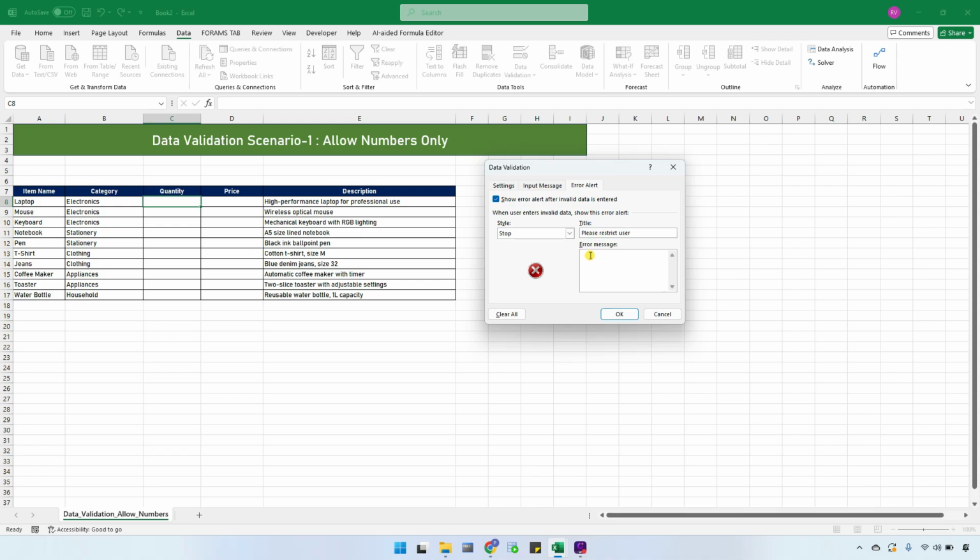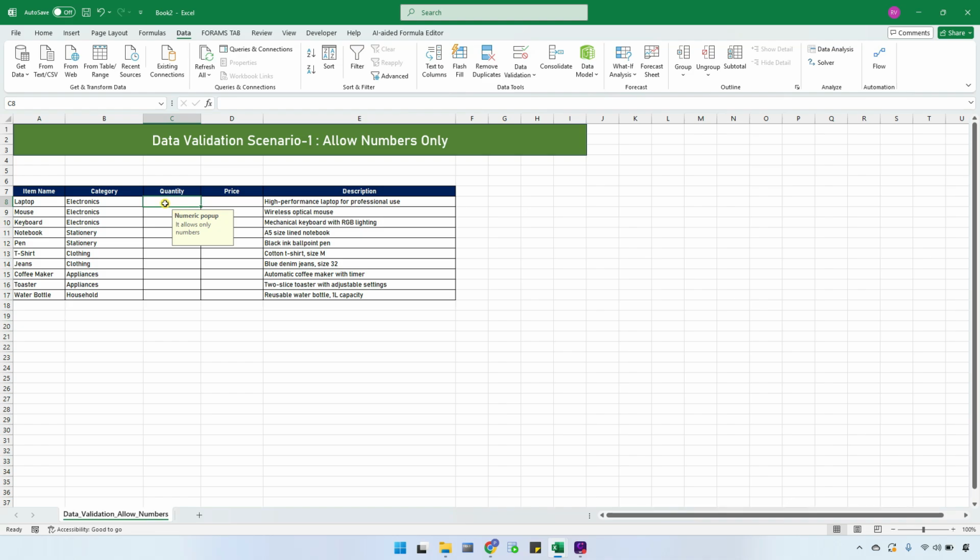In the error message I will provide an error alert: Please enter only numeric data values, then only it allows you. Now click on OK.